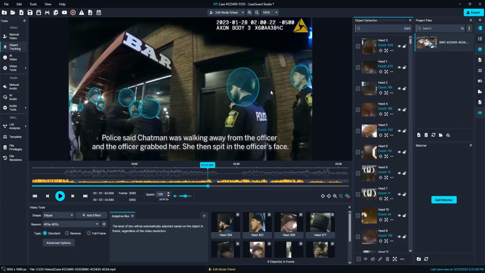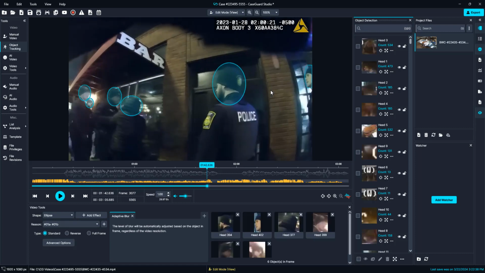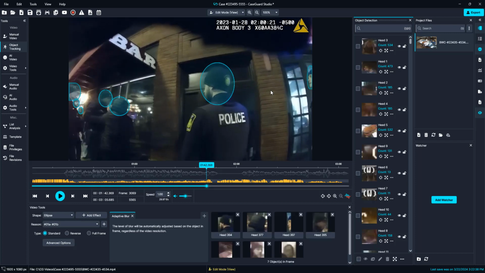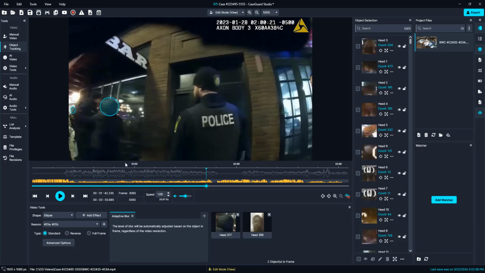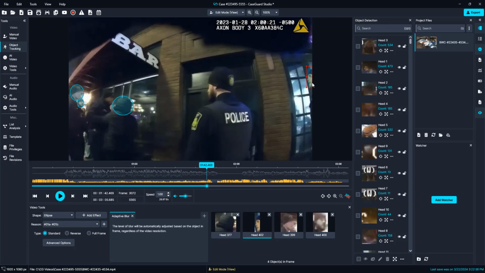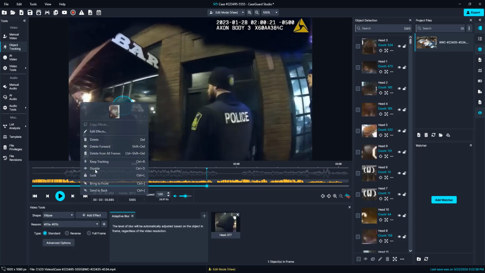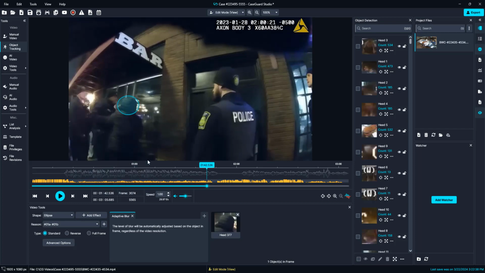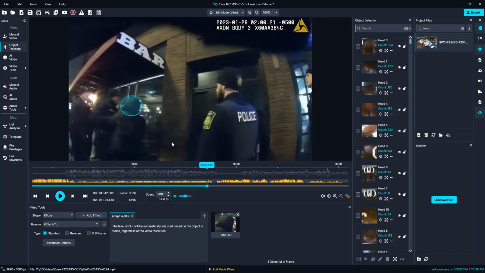Alright, and a lot of officers just came on frame, and we will need to disable them all. So let us go back a few frames here and find the very first frame where this officer came into frame. Okay, all the officers come into frame here, so we'll right click and disable all the ones we need to. Disable. And let's go a few frames forward using that right arrow key, just so we can easily catch all these officers. Right click disable, right click disable, and right click disable. And we'll use that right arrow key again. And it did pick them up again for a second, so we'll disable it once again. And we'll keep going forward here.